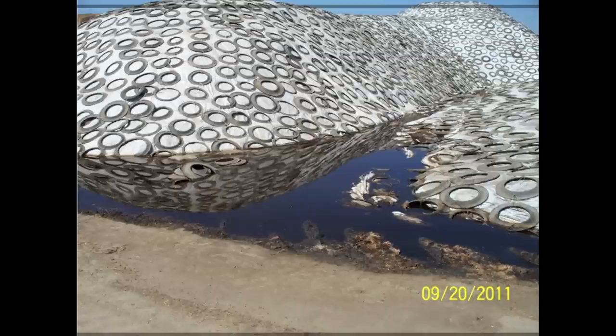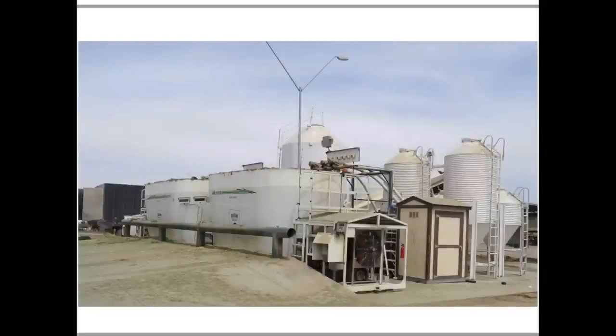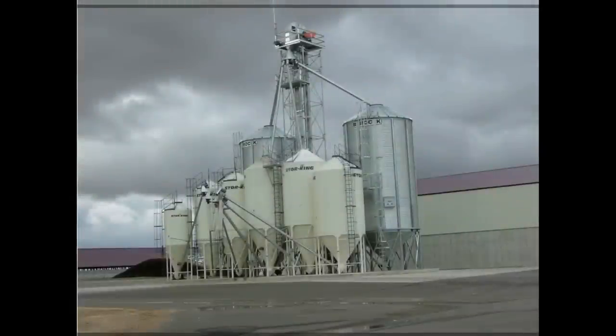If producers want to get serious about controlling shrink, what types of systems will they need to consider? This picture shows a very expensive investment in a feed management system where all grains are contained in bins in almost a small grain mill setting — a picture from Mexico, where they've recognized the need to control their main cost, which is feed. The next picture, from Dugan's Dairy in Arizona, shows a couple of stationary boxes with mineral tanks in the back, containing everything. Another picture shows a major investment on a Midwest dairy with many tanks and augers — notice the very little feed actually on the yard; almost all of it is contained in those bins.